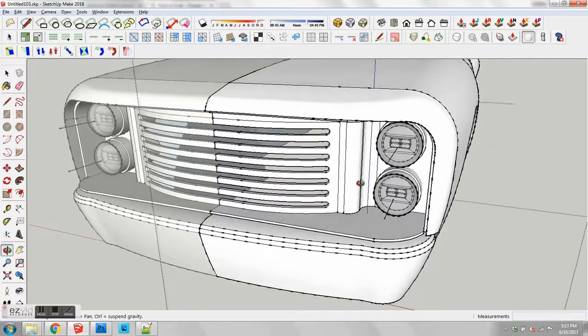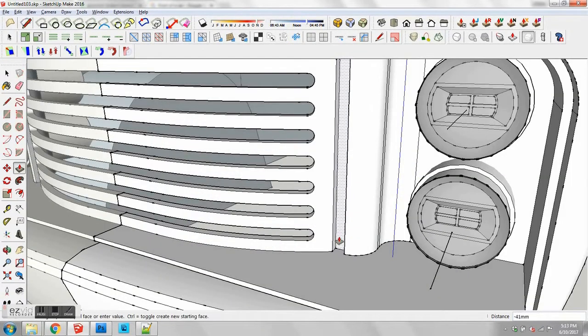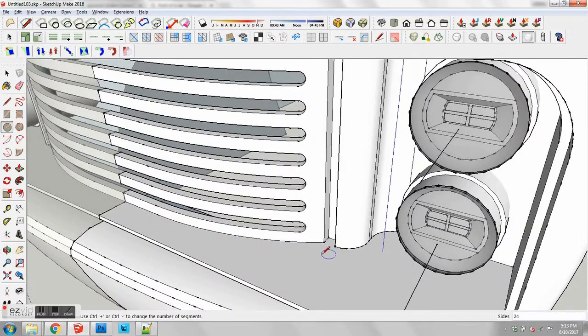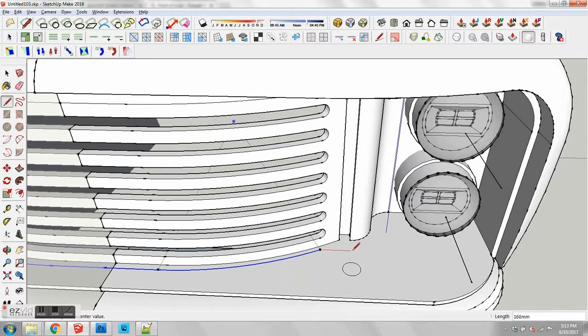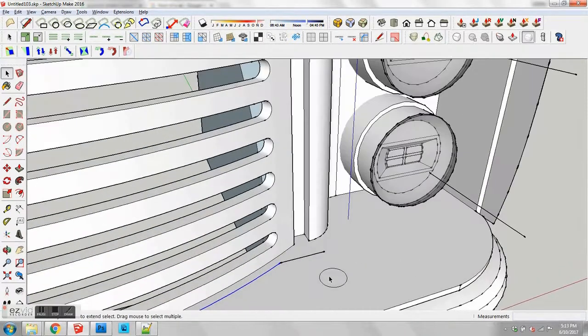Righto, so let's just continue on. So we're just going to do a little bit more of a feature here. So I'm just going to select this, push it in a bit. What can we do here? What I'll do is I'll do a bit of pipe work, what I call pipe work, just to show you an example of some of the stuff I do. It can be utilized everywhere. So just do this, something like that. Let's get that, move that back a bit. Cool.